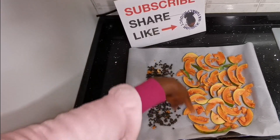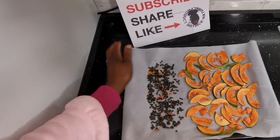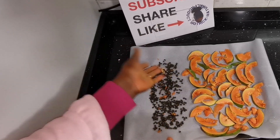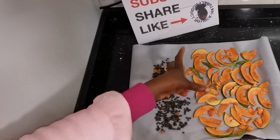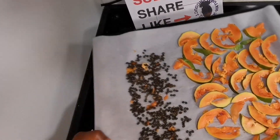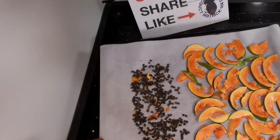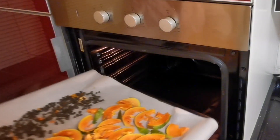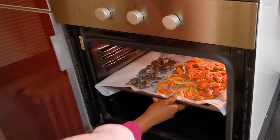On my left hand side you can see the seeds, and on the right hand side is the papaya sliced with the skin — I'm going to eat all of it; this is organic! I sliced it and I'm going to dry them in my oven at 60 degrees, which is very low. Let it dry for six to seven hours depending on your oven — place it in and come back when it's done.